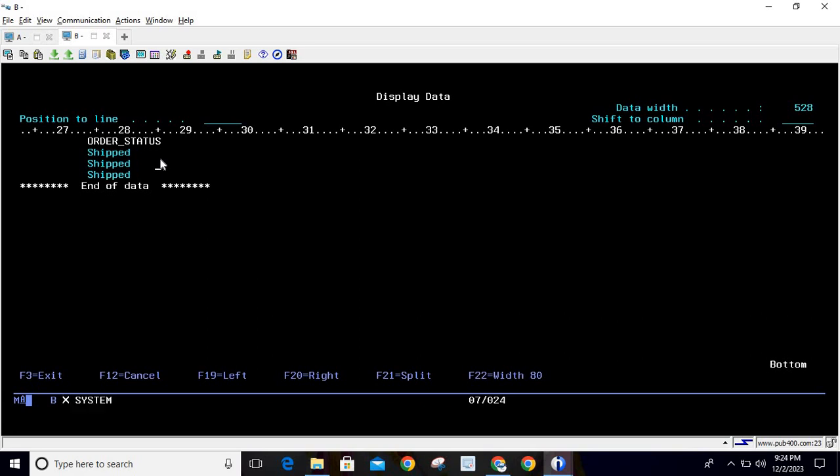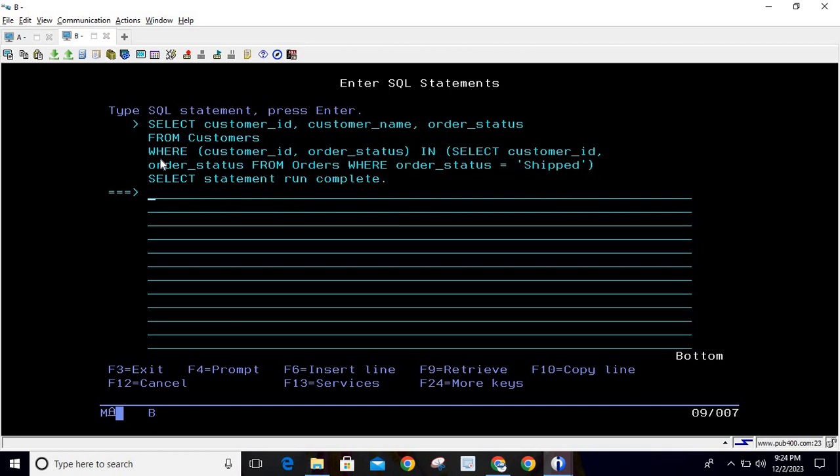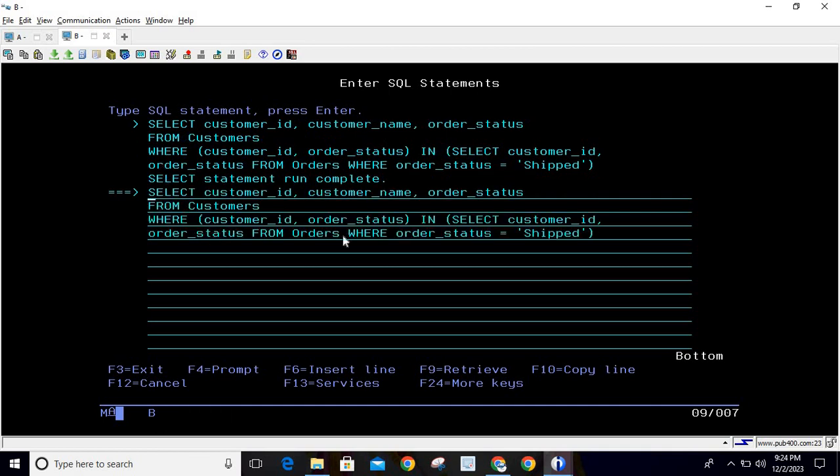Fine. Now if we break down this entire query, we have two portions. First is the inner query and second one is the outer query. This portion is the inner query, so it will only return the customer ID and order status. Then the same data would get compared with the outer query columns customer ID and order status. We are using the in operator. Once it is matched, only in that case we print the customer ID along with customer name and order status. So this is a scenario where we utilize the subquery to match data in the where clause where we have multiple columns.